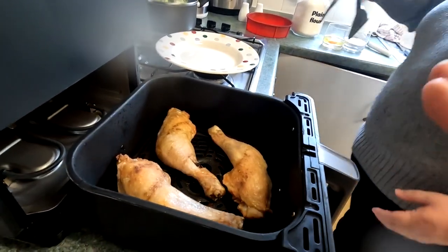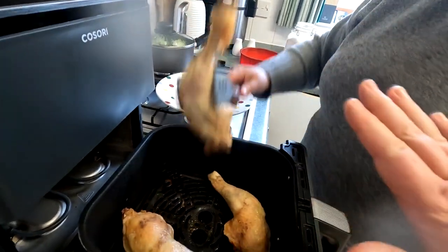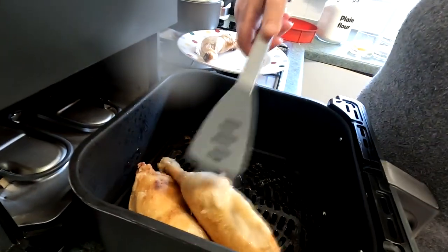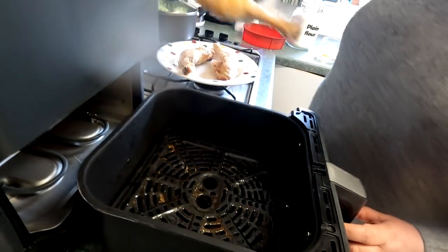So we're going to put that chicken on a separate plate now, and you will notice that we haven't had to turn that over. Just show us the other side of the chicken shell. Both sides of the chicken are cooked, folks, and that is the beauty of that lower element you can see there. So crispy skin, absolutely superb. Look at that, look.